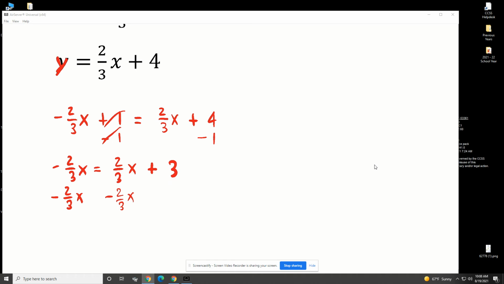You could, but I would really rather you use fractions when you're solving the problem, because you're technically rounding 0.66 and you're rounding another 0.66. So when you double round, it's going to be really rounded. If that makes any sense. Actually, it would have been 0.667. Well, I mean, you really want to go there. But, all right, anyways. Negative 2/3 x minus 2/3 x. Did y'all get negative 4/3 x equals positive 3? Negative 4/3 x equals 3.